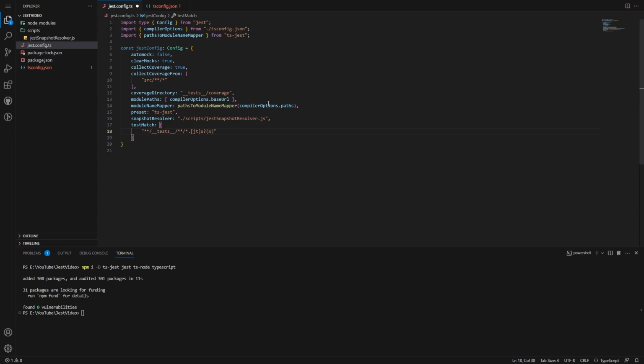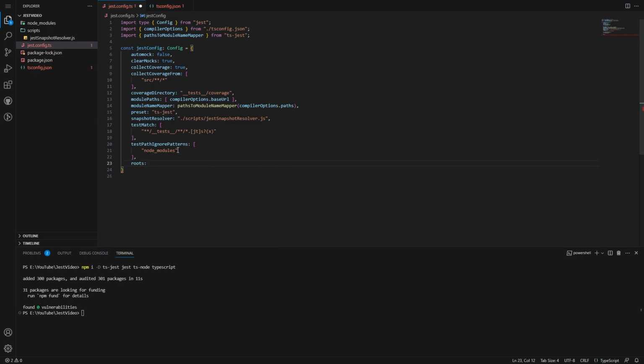There we go. Okay, so after testMatch, we're going to do testPathIgnorePatterns, because we don't want to process anything within like node modules. That'd be very bad. So let's do node modules, and obviously our underscore tests underscore function, or yeah, that's fine. I want to ignore those patterns there.